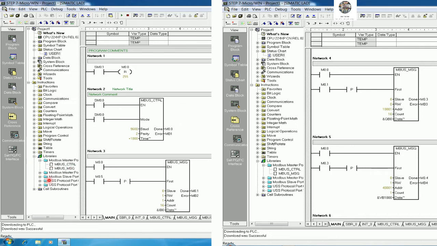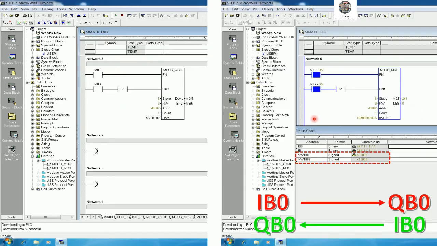First we need to have the Modbus library, and here is the Modbus control, the Modbus message, with which we can send the data from the master CPU to the slave CPU, and here is the testing data, the same as this one, so we can test the data.